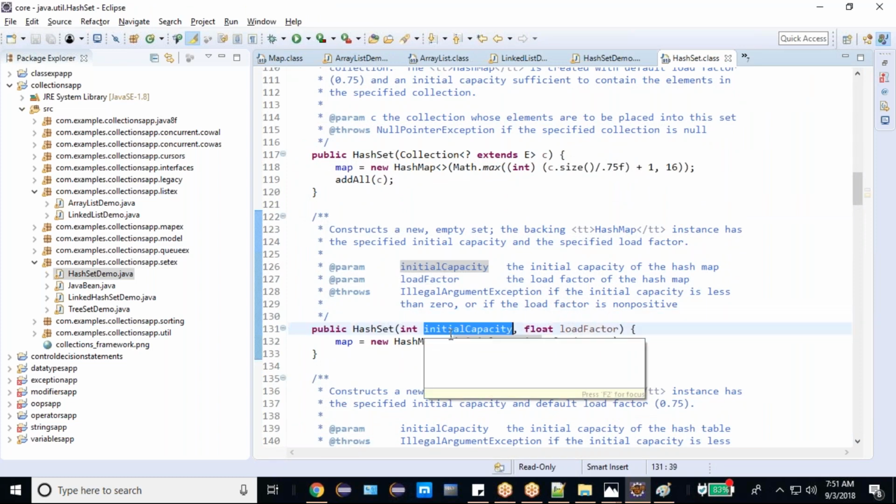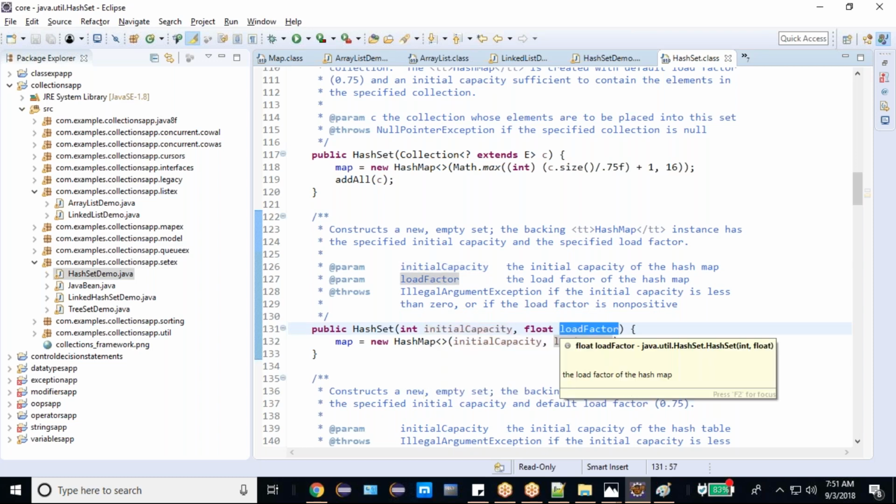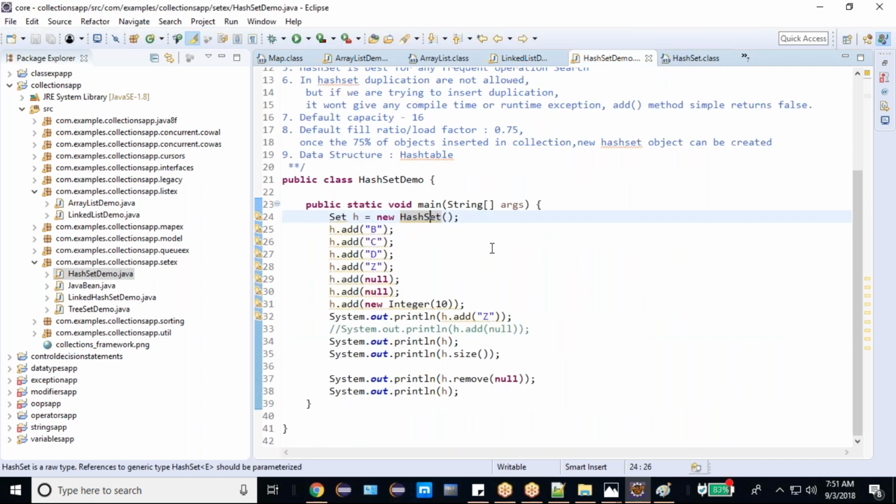Capacity is the size of the collection, right? Load factor: whenever my size is going to be reached, I define the size of this as 15, or 17.